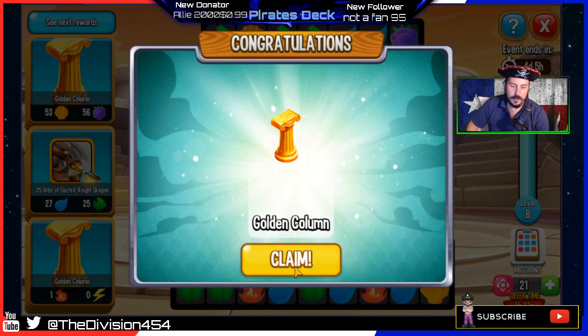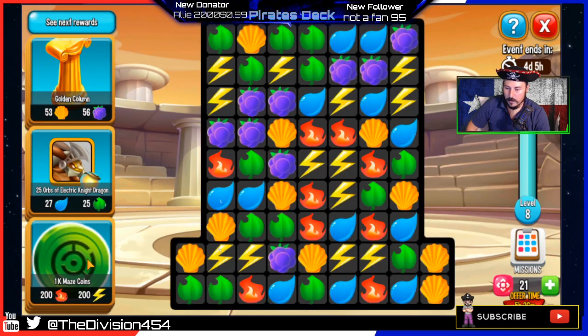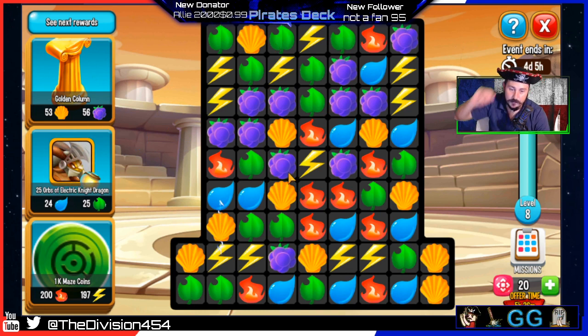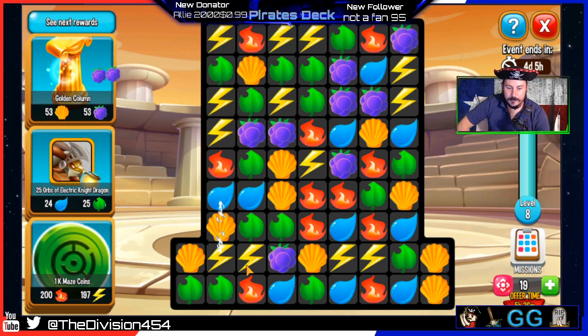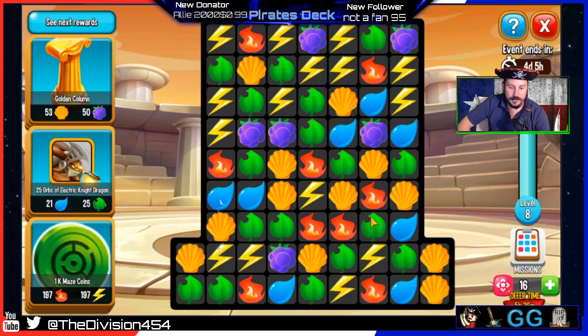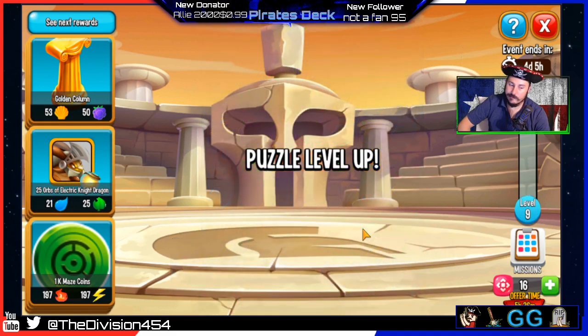I got me a golden column. Sweet. 1K maze coins. Ooh, that's fancy. 20 turns left. Let's go. Seventeen more to go. All right. Oh. Level 9.